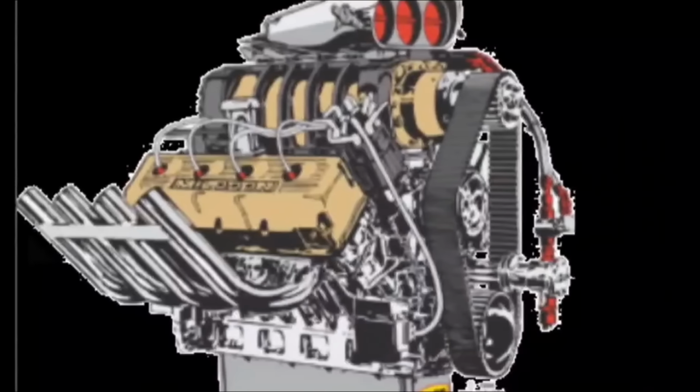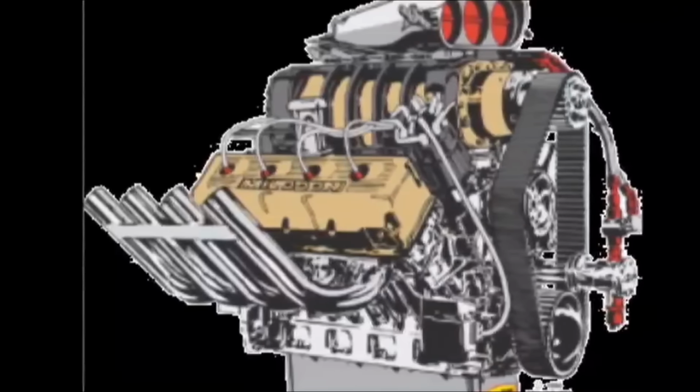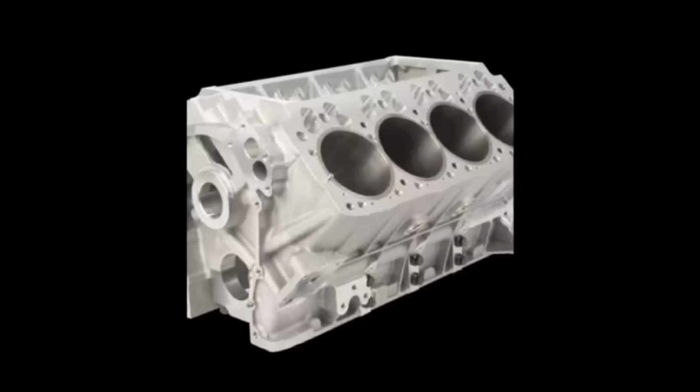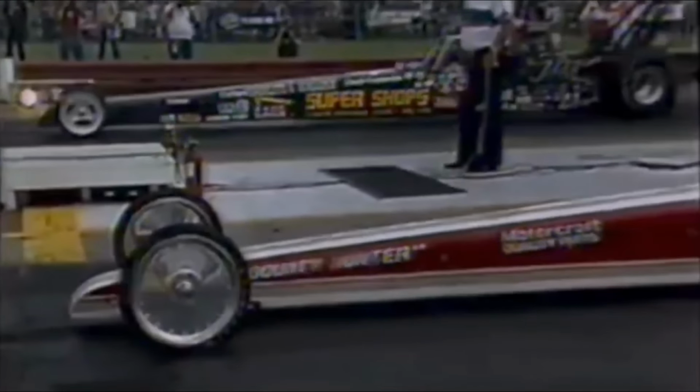And as power levels kept going up in Top Fuel, so did the need for a block that could handle that kind of power. Mallory was the first on the scene, but the problem was the block wasn't serviceable out in the field, which led to Keith Black's design. His design, you could fix that block out in the field, and that changed Top Fuel racing through the course of history. From the mid-1970s, when you had about 2,000 horsepower, all the way through the decades until today, you're talking about an engine that is producing over 10,000 horsepower in today's trim in Top Fuel racing. If that's not an achievement, I don't know what is, because there's no other engine in history that can match the performance of the 426 Hemi.